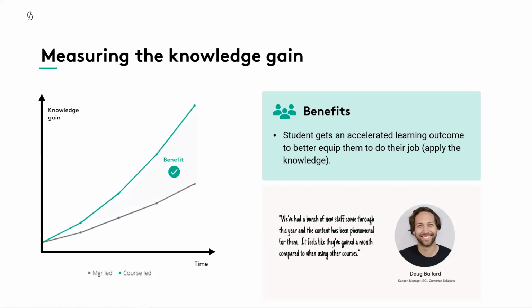So one of the things, and I was only having a conversation with someone yesterday who's actually looking at this course for potentially 90 or 100 staff within their organization, and it's actually offshore, is the fact that students can get that accelerated learning. So this is where we pitch this, obviously in the education, technical and regulatory piece.